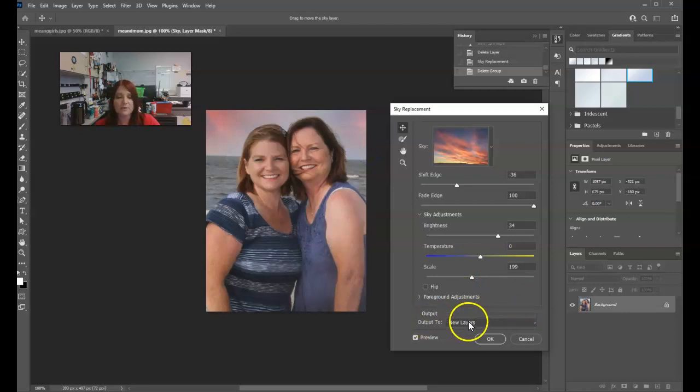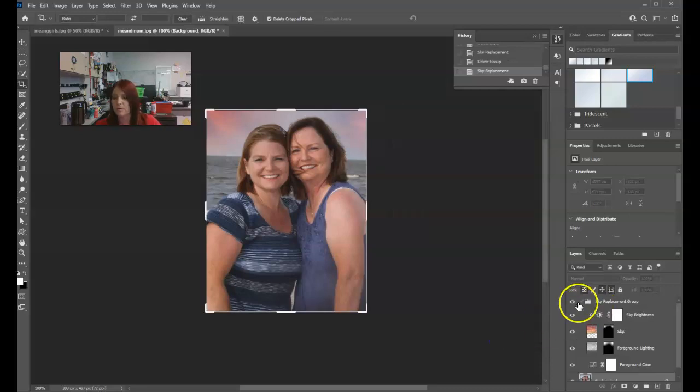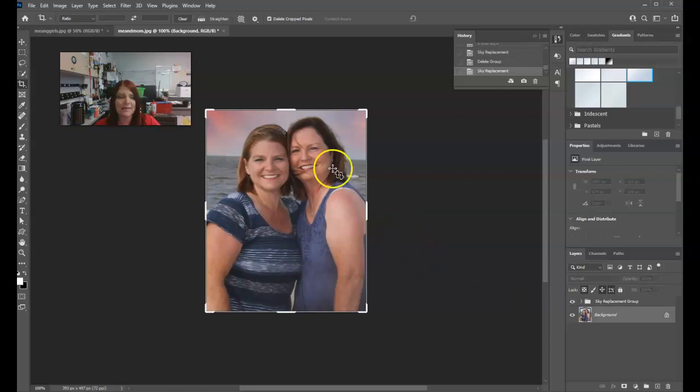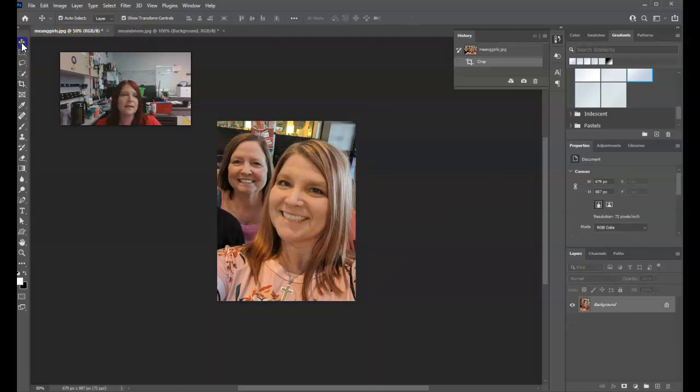It will output it to new layers if you want it to, and it'll put them in a group folder over here. So you have to end up closing down that folder to use it, but hey, that's pretty cool. You know, they do that a lot now as a neural filter on like Snapchat and stuff like that. So the students are used to being able to replace a sky like that, and now you can do it in Photoshop too.